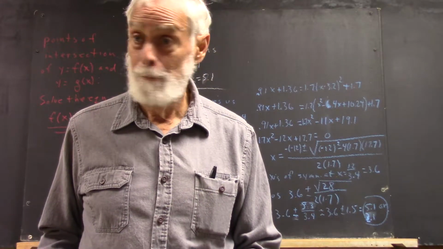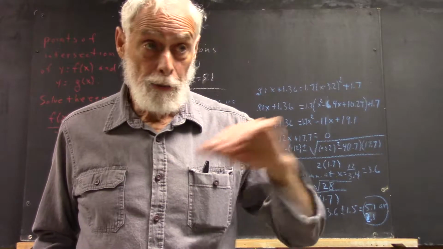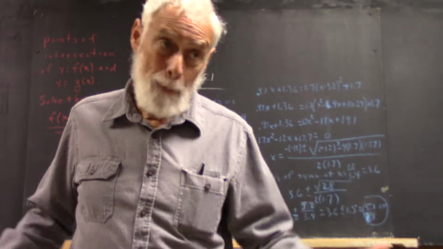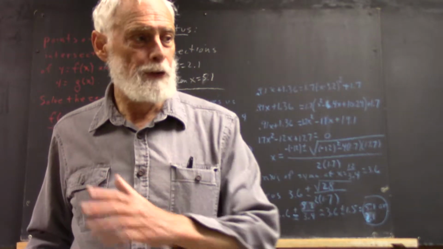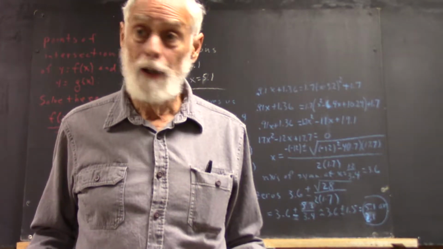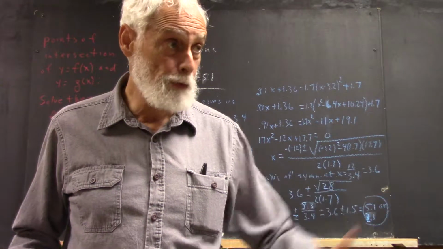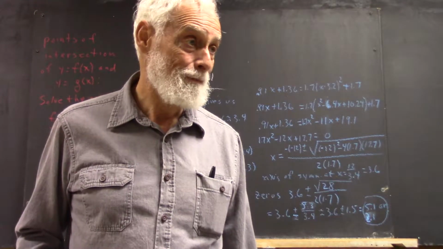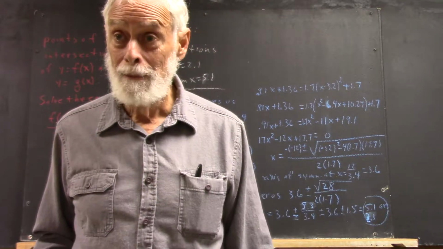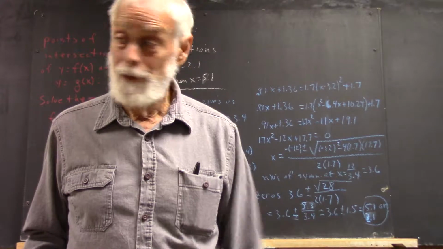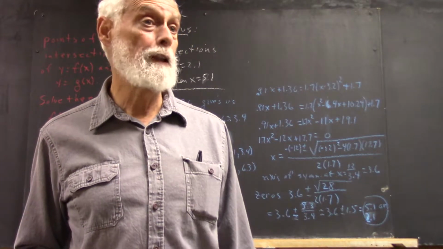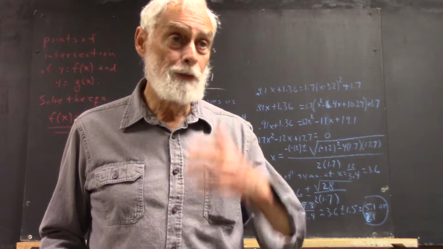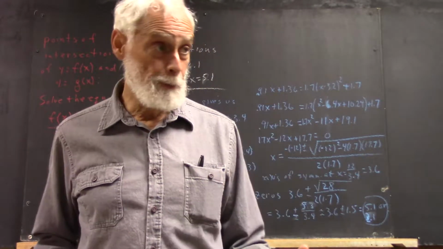Understanding how the graphs work, being able to do an approximate graph and see about where the intersection point is, that gives you a basis for some trial and error. Now, if you learn calculus, there's another method called Newton's method, where you use a slope function. I'm not going to tell you any more about that. In an applied calculus course, you might not even see that method, but you might. So there are methods of solving those equations approximately that work pretty well.